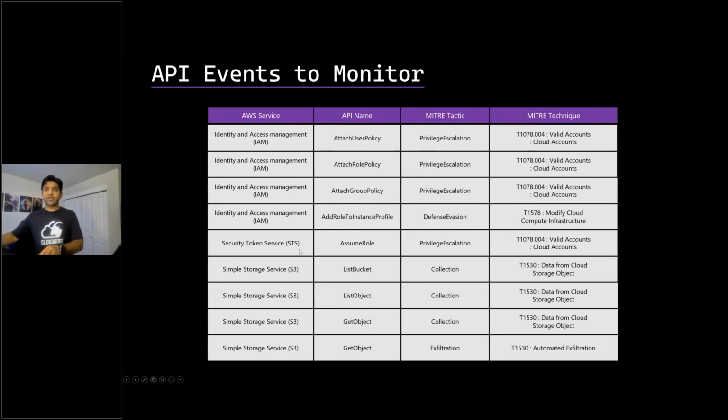From an STS perspective, we already talked about assume role. Once you dump the credentials for the highly permissive role, you will naturally assume those credentials and perform additional activity. From an S3 perspective, we'll have activities such as list bucket, list object, and get object.